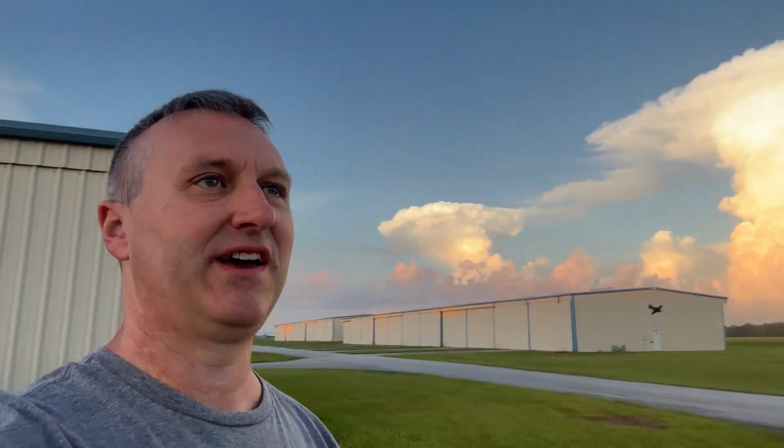Looks like there's a gap in it back there, but this is actually on the radar all yellow and red back in there, and it just extends behind it too. So that's the direction I was going to head, but I don't think I'll be flying this morning anyway. We'll see what this does. See if it dissipates. I got a few more things to do in the airplane over here.